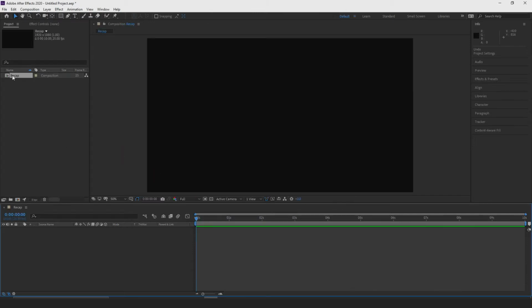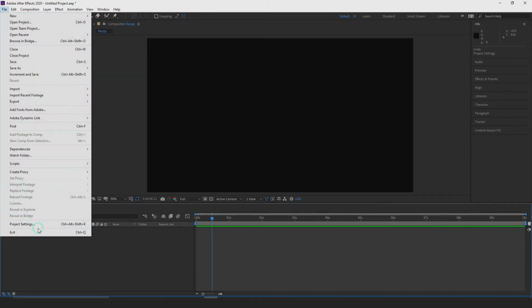So once I say create, you can see that over here under my project, this will contain all the files that I've imported, all the files that I've created. Right now there's a file type that's a composition, and it's called recap. And in our workspace over here at the bottom, we do have the recap composition open. Over here you can see that there is a timecode because I chose to work in timecode, but your frames can be found right underneath.